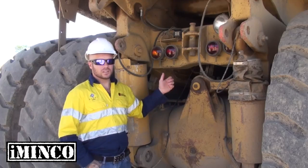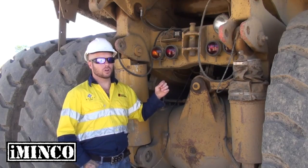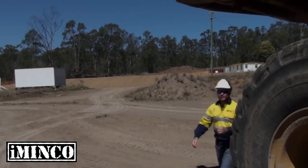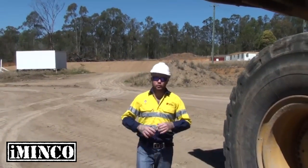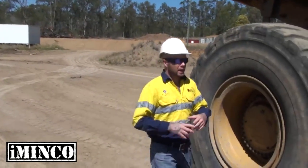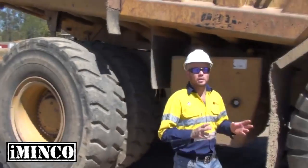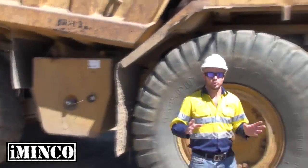We also want to check the lights and the electrics to make sure they'll do their job and they'll shine and flash when they need to. They're just a few of the things that we're going to cover at the beginning of the dump truck course relating to safety and the use of a dump truck. But believe me guys, that's just the tip of the iceberg — there's so much more to cover.